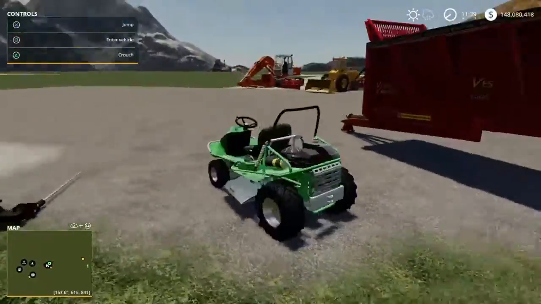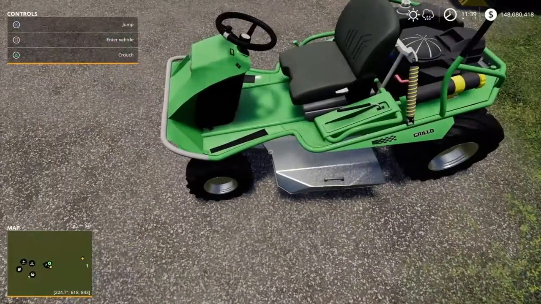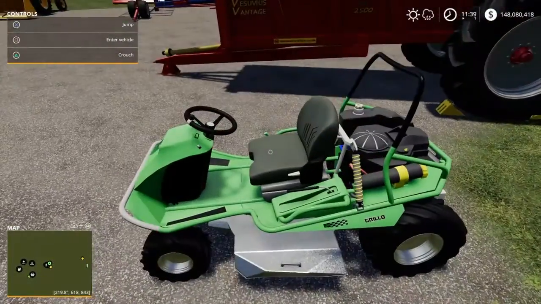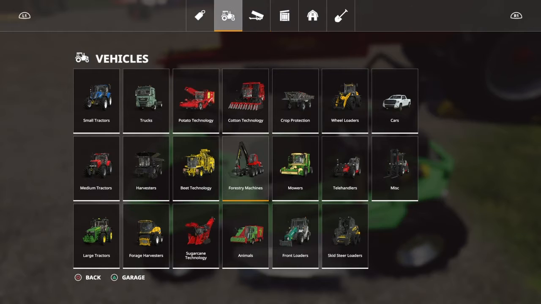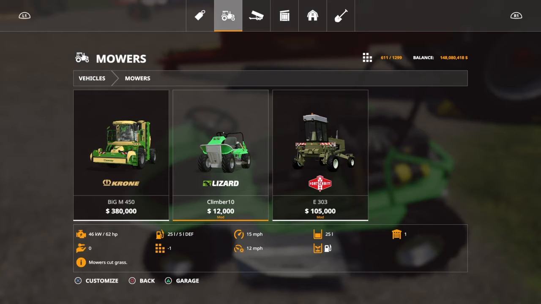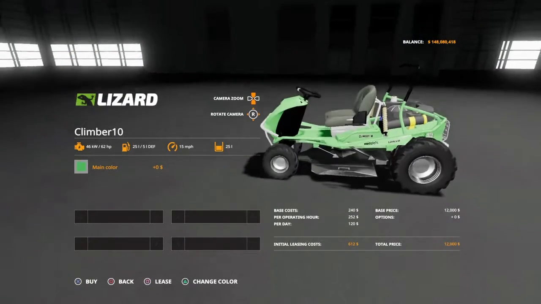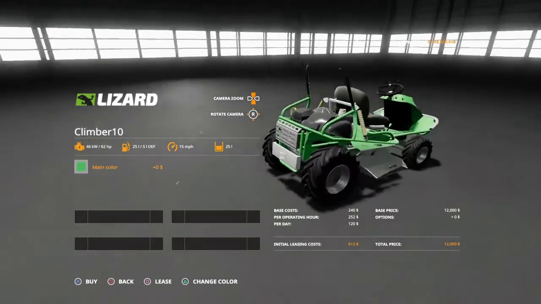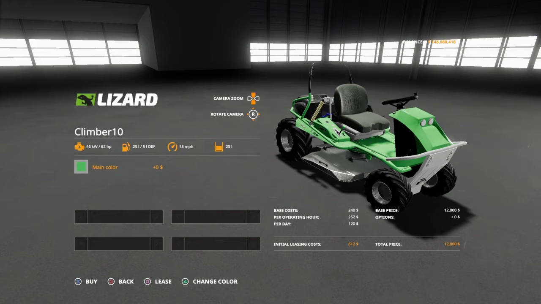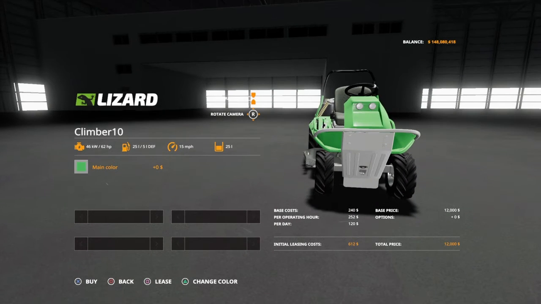Our next item is this little mower. Interesting, isn't it? Go to your mowers. Right here. In your vehicles. Here it is. The Climber 10. Isn't that cute? My goodness. Your base price is $12,000. With no options, of course, it's $12,000. Your base cost for lease is $240 per operating hour, $252 per day, $120, for a total initial leasing cost of $612.